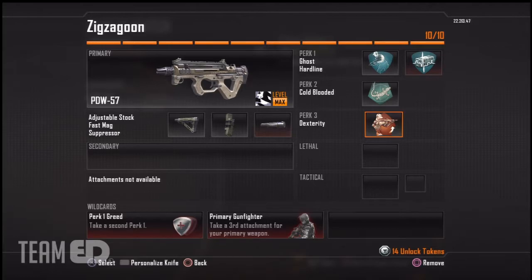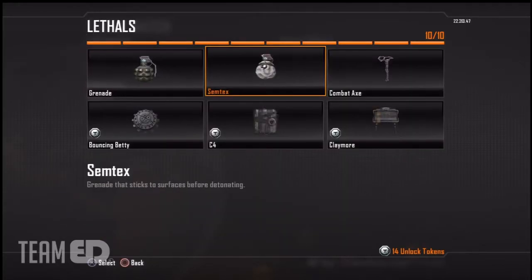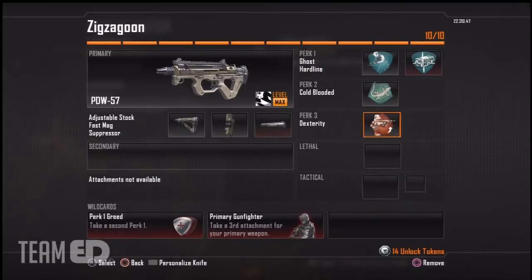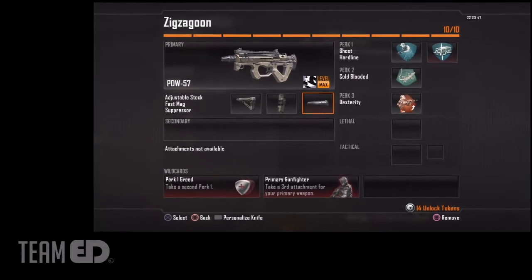However, guys, if you don't want to use the adjustable stock or the suppressor, I definitely recommend using the fast mag though. Always use fast mag on the PDW. But if you don't want to use adjustable stock or suppressor and you just want to use two attachments, I definitely recommend taking off primary gunfighter and putting in either a lethal Semtex grenade or regular grenade, and putting in a concussion grenade. So without further ado, guys, I'm going to jump into the gameplay, and I'm going to show you how to use this weapon really effectively.